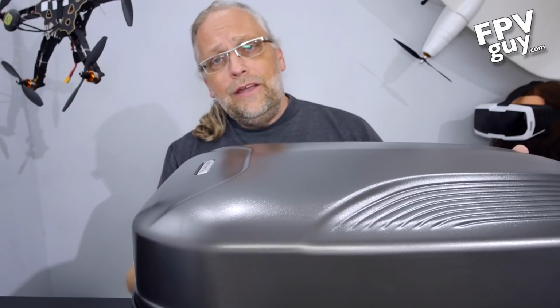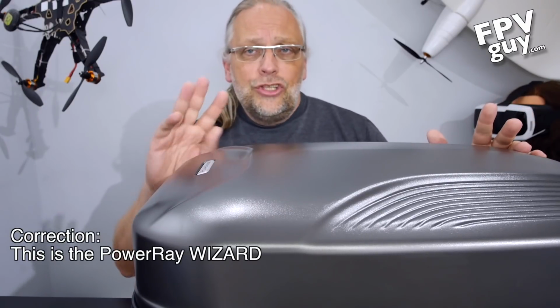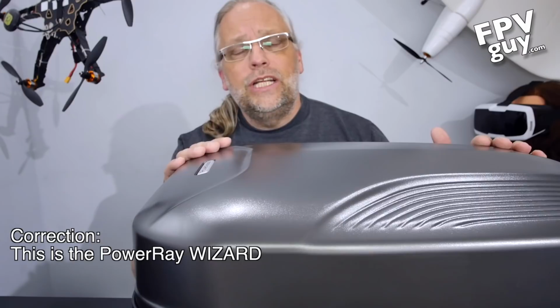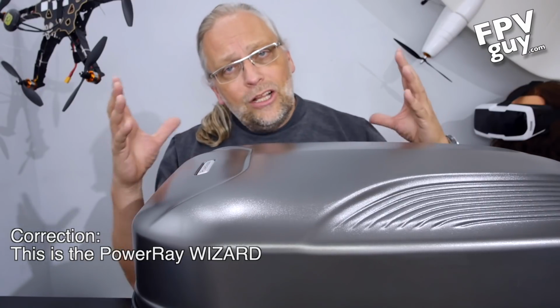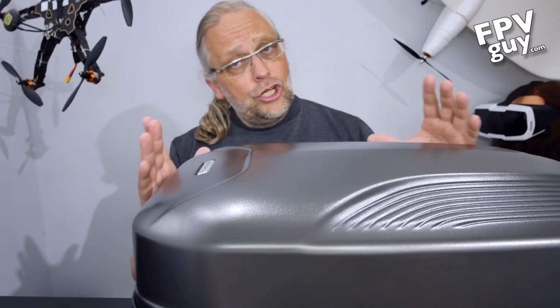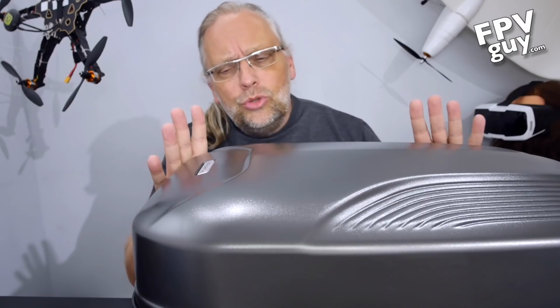Here is the PowerRAY from PowerVision. Well, at least this is the Explorer case, the big case from PowerVision. The PowerRAY comes in 3 kits, starting at $1,400 and going up. But already at $1,400, it contains everything you need to go and do something like, say, a hull inspection at your local marina. And that's really what's cool with this.